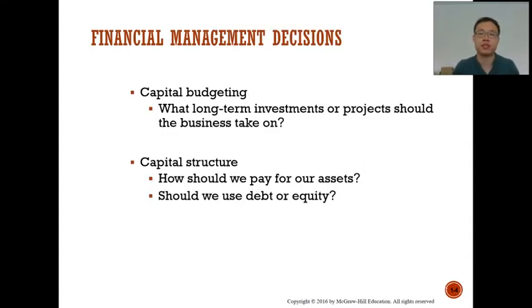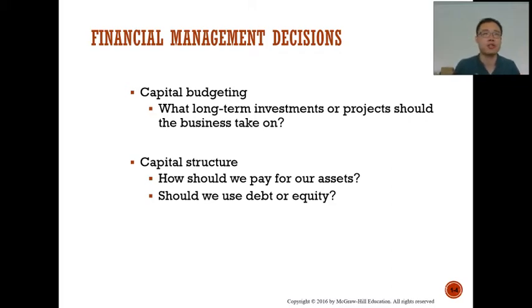Basically, the financial management team has two decisions. Simply speaking, money out and money in. The money out is also called capital budgeting. What long-term investment or projects should the business take on? Should I use the money to invest in building a plant to produce more masks during the pandemics? Or should I put the money into some banks, and the bank as financial intermediaries, they will lend my money to some other people and oversee their operation? Or should I use the money to acquire a competitor firm?